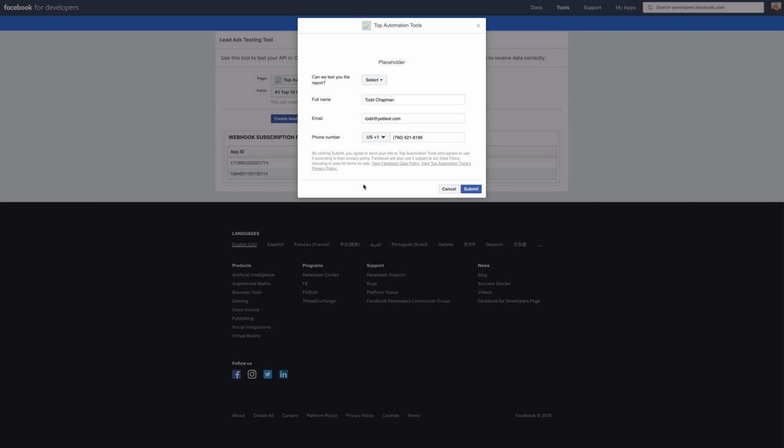Inside of here, you can see that we are collecting the name, the email address, the phone number, and all this information is going to be pre-populated by Facebook when your lead clicks on the ad. And then we also have this question, which allows us to get an opt-in from the contact for receiving a text message. This is a simple yes or no drop down, so they can select yes or no, and that's going to be used inside of our process inside of Active Campaign.